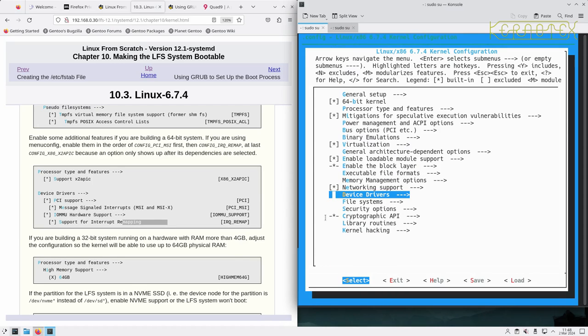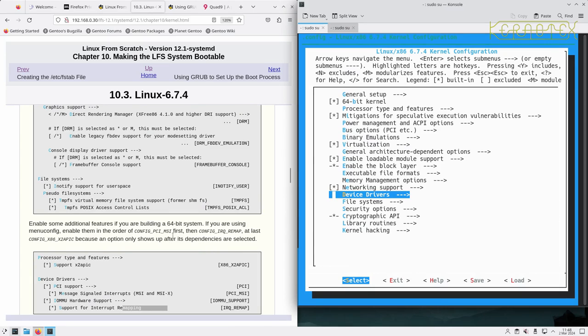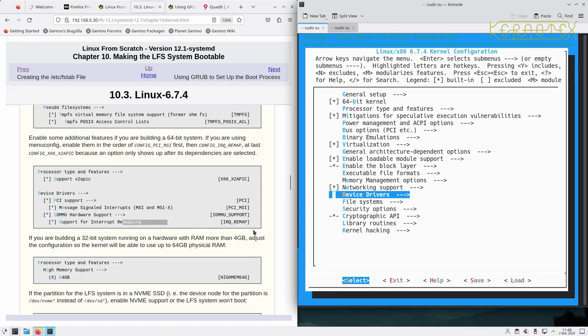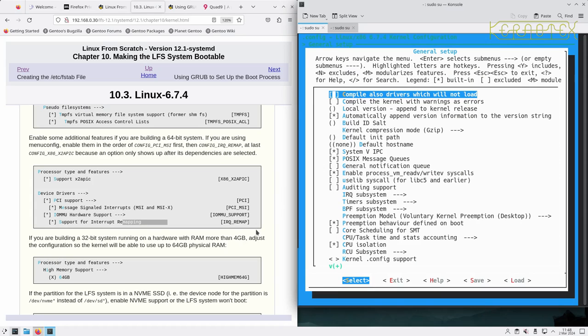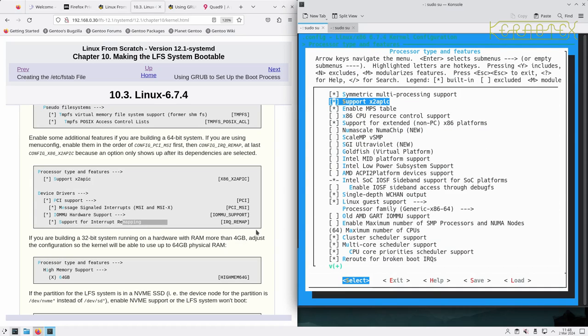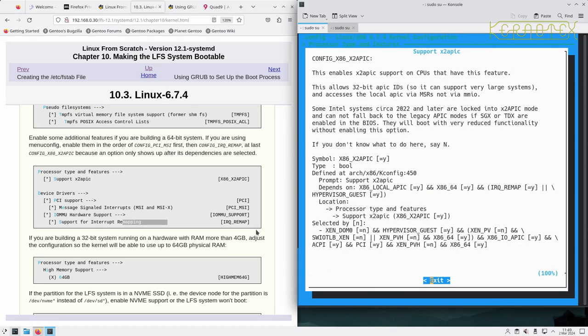And it does say actually that once we set these, we can set the CONFIG_X86_X2APIC. So it could be that something else has been set already, which has meant that that was already visible. So we've already set that anyway. What was it, under processor type? And there it is there, set still. So that's fine. And we can check that's the right symbol by doing help. And at the top of every help page is always the symbol that's used. So you can see that is correct, X86_X2APIC.